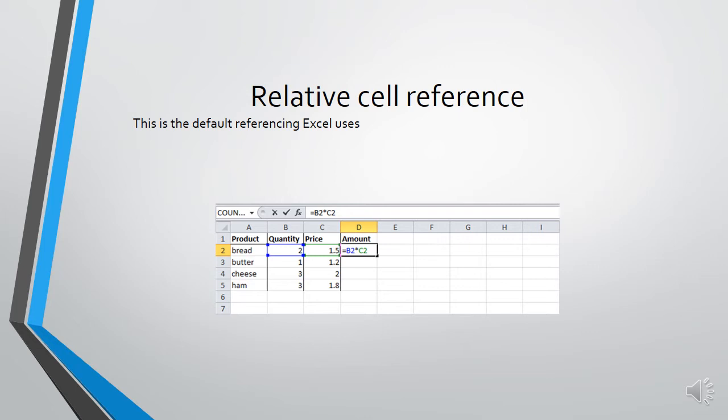It helps us to fit in the formula on one cell, have it all propagated even to thousands and thousands of records. Imagine we're dealing with 10,000 products. In a button click, we'll be able to compute the amount sold for each product by just using the formula on D2, propagating it down using relative cell referencing.